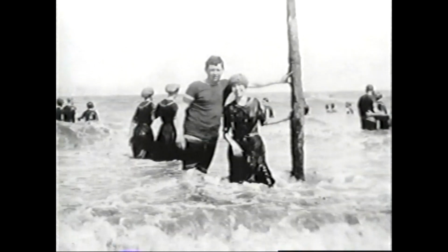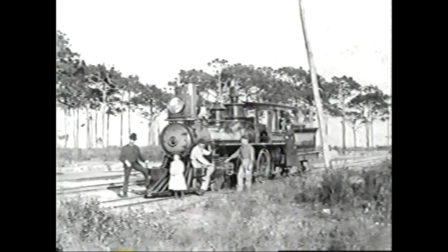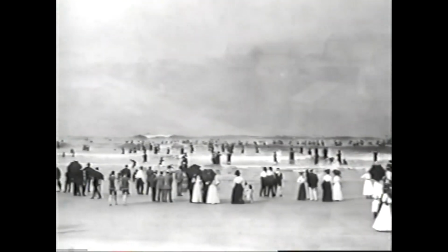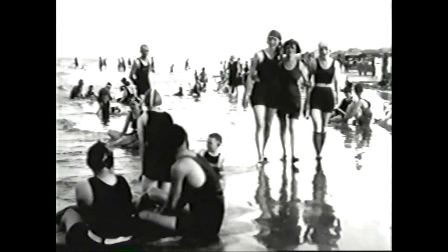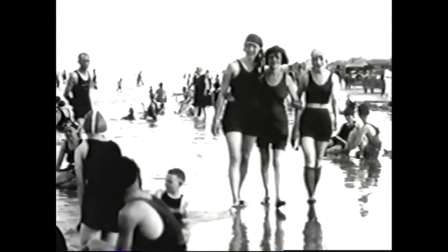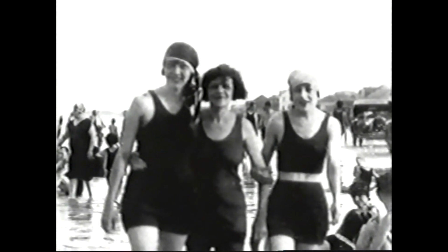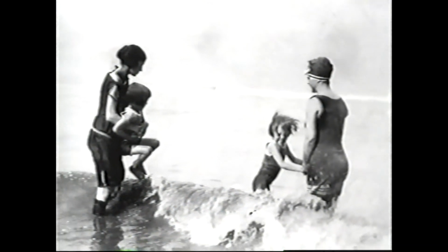In the early 1900s, the closest medical care was 25 miles away in Jacksonville. And that was by train. There was no city government at Pablo Beach to respond to emergencies, and the bathers grew in numbers. It all came to a head on a weekend day in 1912 with the drowning of a Jacksonville nurse. Something had to be done, but who and what could stop these tragedies?